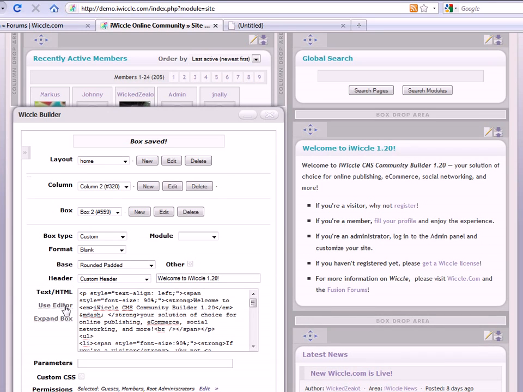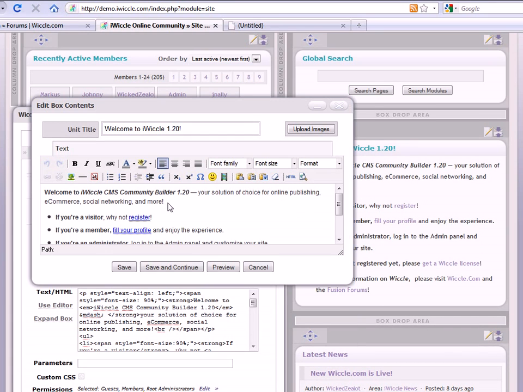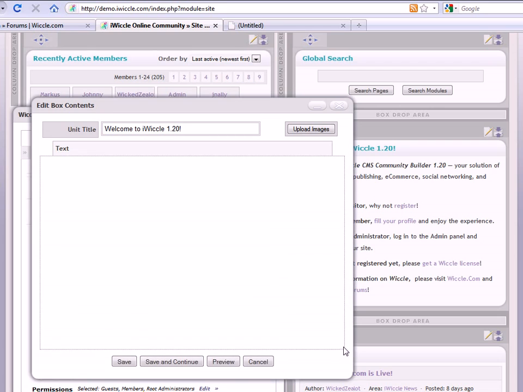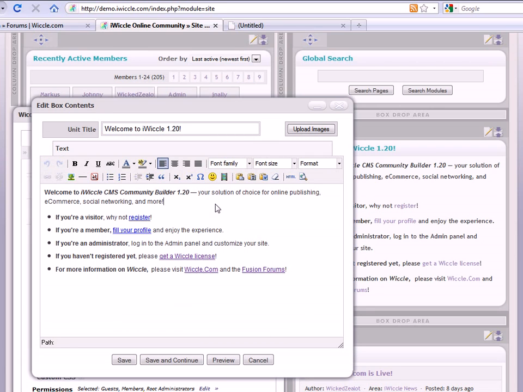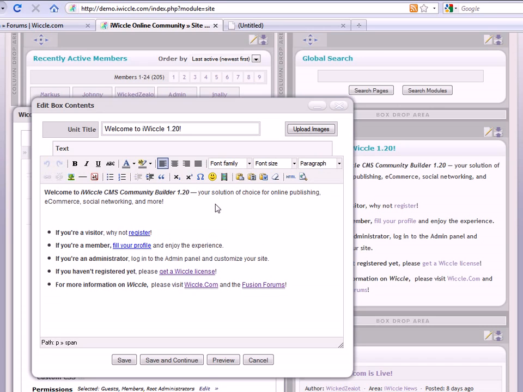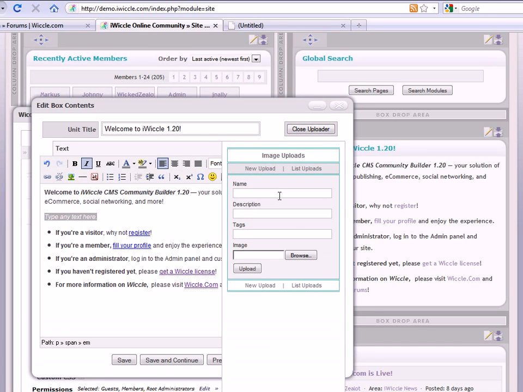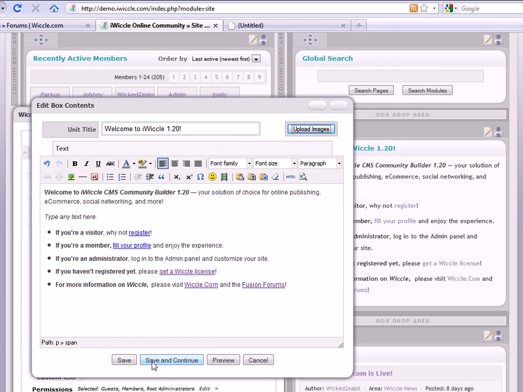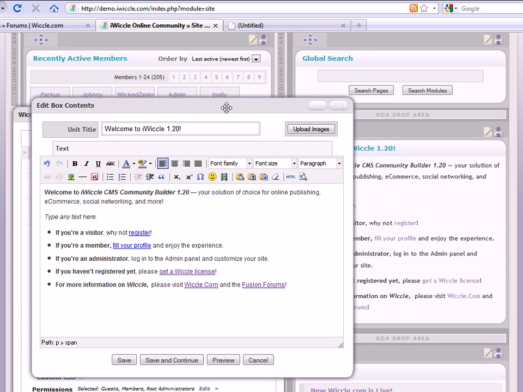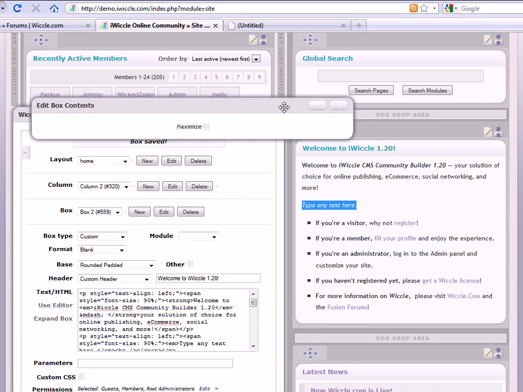If you want to use the built-in text editor, you get the full TinyMCE editor interface straight inside your builder, and you can type any text here. If you want, you can choose images to upload and to add to your page, and you can save and continue and see your changes on the page.